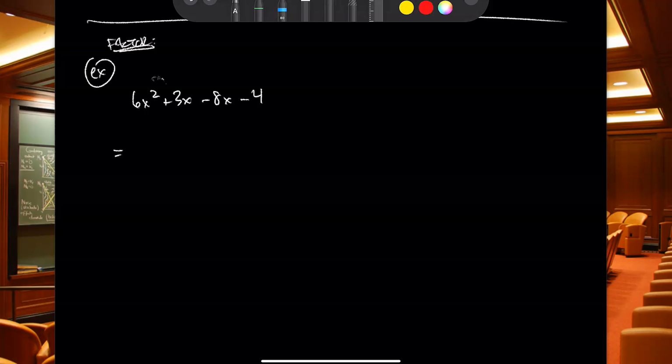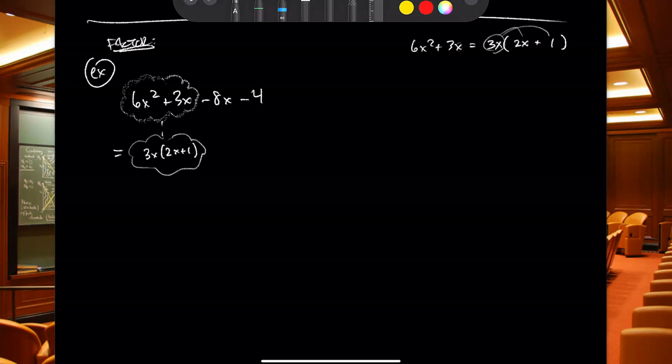So look at this grouping here and see what must have been distributed. Well, it looks like a 3 must have been distributed, because that would have left us with a 2 plus 1 something. An x must have been distributed, so maybe it was 3x times 2x plus 1. Double check that that makes sense. So let's go ahead and do that. We'll factor this to be 3x times 2x plus 1.